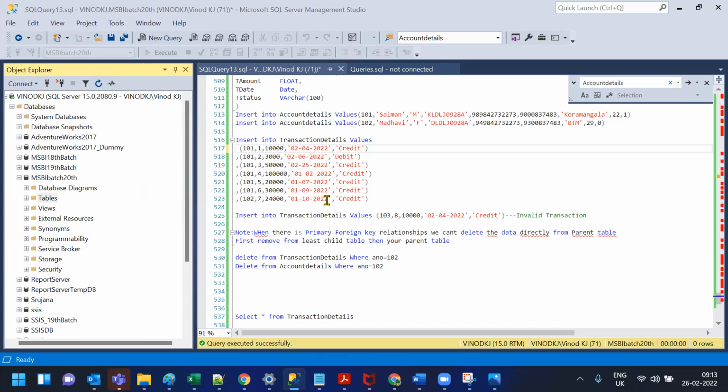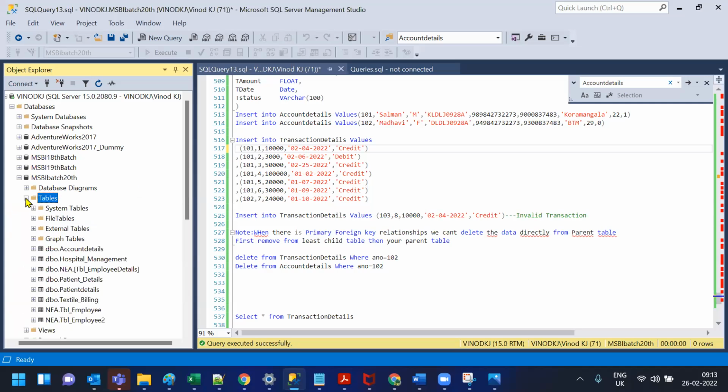In which database has it been created? Sir, the bank database, sir. I created bank. If I give a query like select star from bank, it gives the values. But it is not showing any tables here, sir. Okay. Have you logged in with a laptop? Yeah, sir, laptop only. Can you share your screen once?